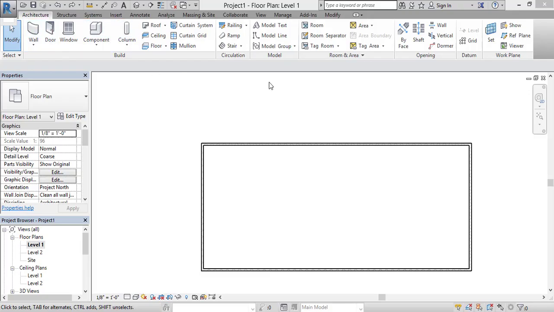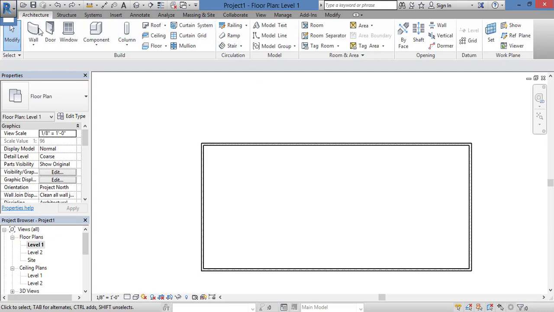The next thing that I want to show you is how to place not only the floors but the windows, doors, and components in general. So first thing that we're going to do, I still have a rectangular shape for the actual room itself. It does not look like the room that you currently have on yours, hopefully. But I am going to go ahead and show you how to add on the floors at this point.